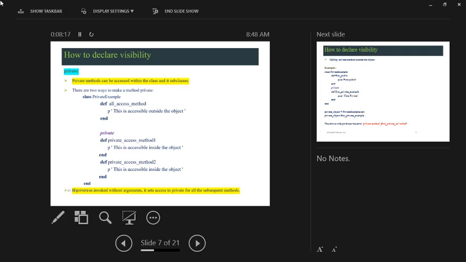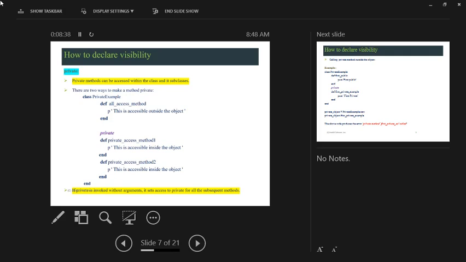You use the private keyword, and all the methods right below it will be private. So when I create an object and say object dot, this method will not show up, but this one will, because it's a public method by default.